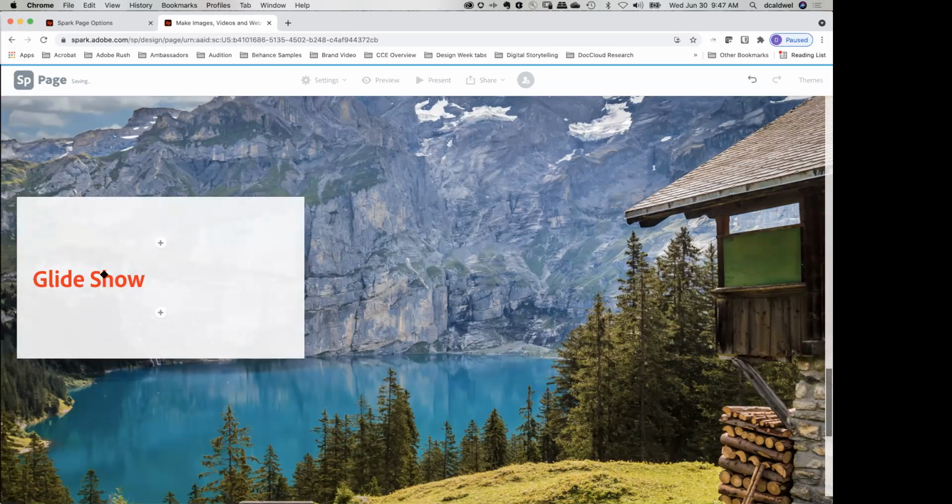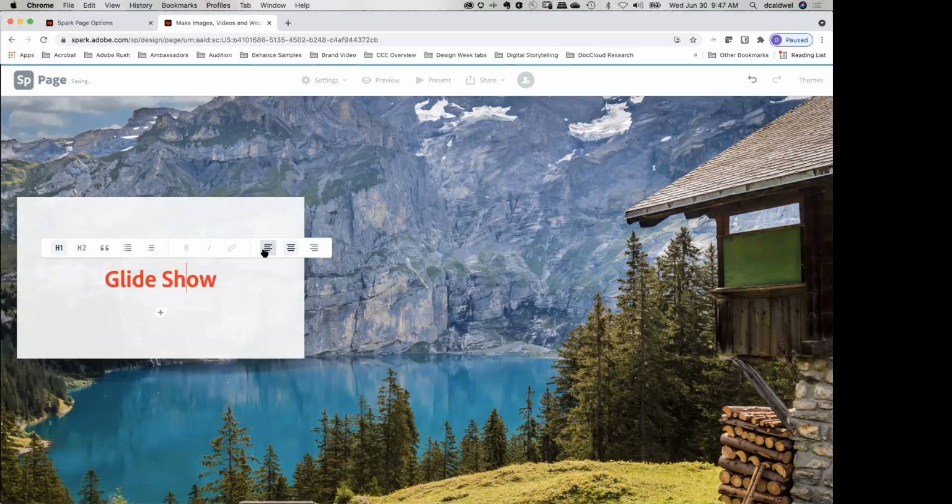Why is this coming in red? Well, this has to do with the fact that I have access, like you do, to Spark Premium, which lets me create different themes and brands. This is my Adobe brand. Obviously, it has red, but I could create a brand that has BYU colors, logos. We're going to talk a little bit more about that, but that's where my themes are over here on the right.